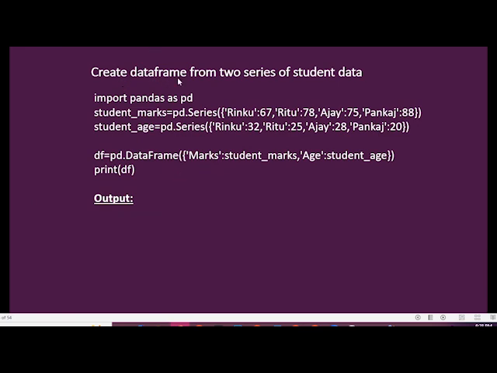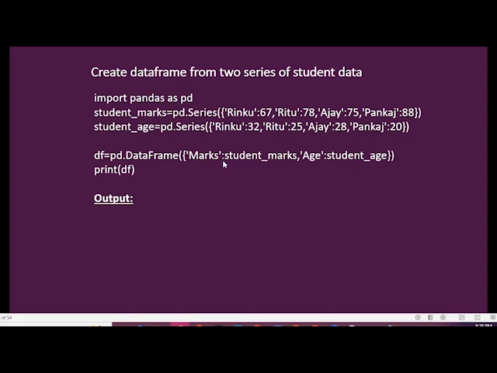So here, create data frame from 2 series of student data. How to create? We have 2 series and we have to create a data frame from that. For that we can pass it as dictionary of series. See, we have these 2 series and we need to create a data frame by passing these series. In the data frame function, we will pass a dictionary and the values of the dictionary will be the series.